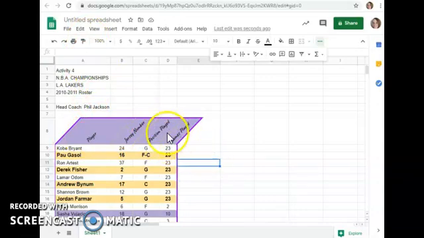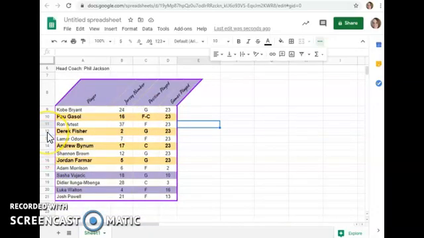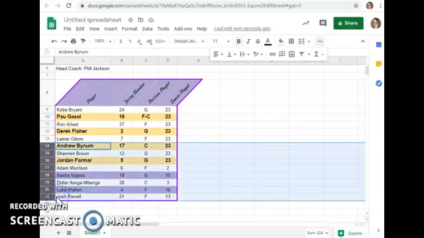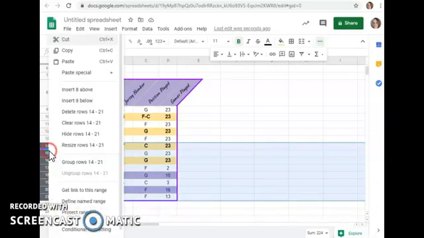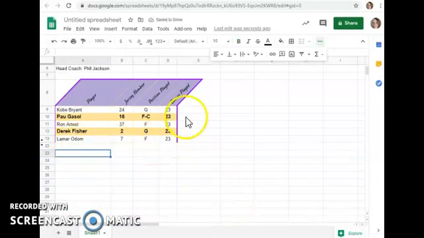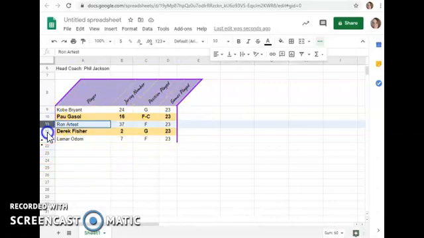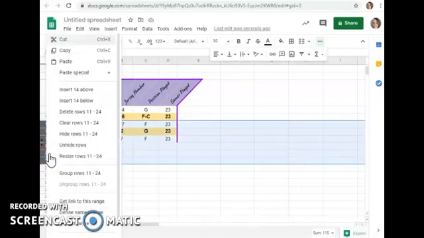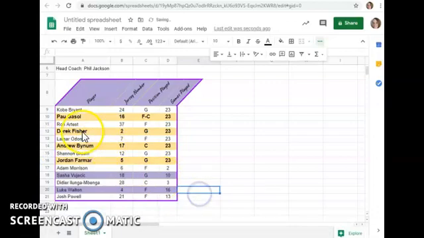Last thing I wanted to show you was how to unhide and hide rows. So say I didn't want to see all of these people in the roster. I could select all of those rows, I could right click, and I could hide them. And then all of a sudden you don't see them. If you're showing someone some specific data, you can hide a whole bunch of rows you don't need to see. They're still there. We didn't delete them. In fact, if you select the area around them, right click and hit unhide, they'll be right back.